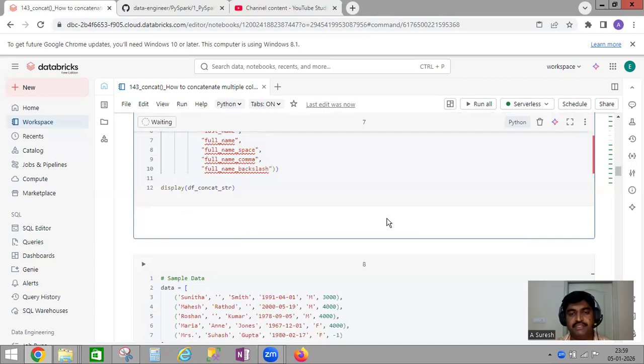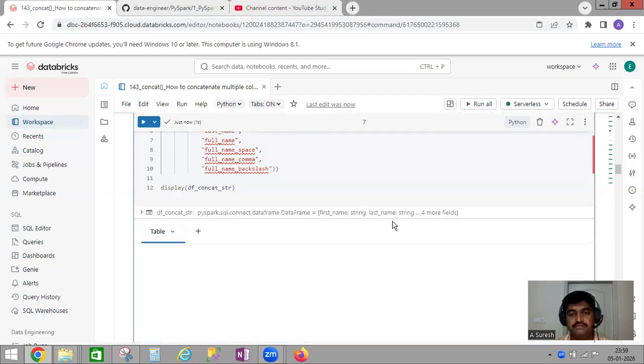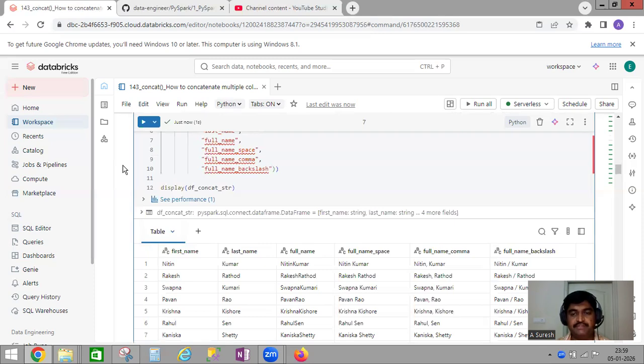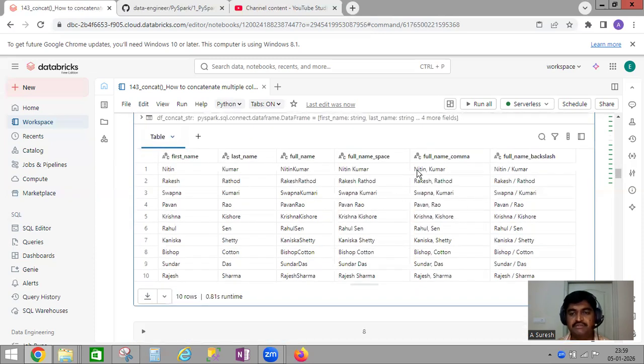Now what will happen after Nitin? We don't have space, immediately we'll get comma. So Nitin, comma, space, Kumar. Similarly Rakesh, comma, space, Rathod, and so on. So this is full name comma.